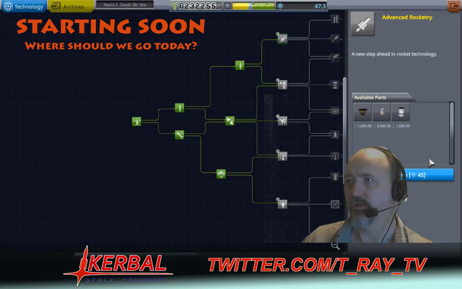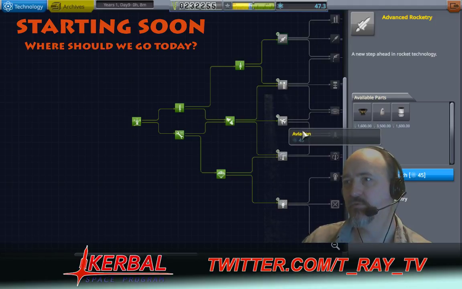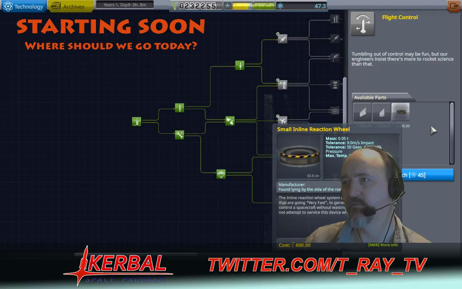Interior. Alright, let's put it to a vote. Starting from the top down, advanced rocketry 1, general construction 2, aviation 3, flight control 4. I didn't think I looked at that closely enough. And basic science 5. All right. Hit your buzzers, vote 1, 2, 3, 4, or 5, and we'll go with the mean. No, not the mean. The majority. If there is a majority.